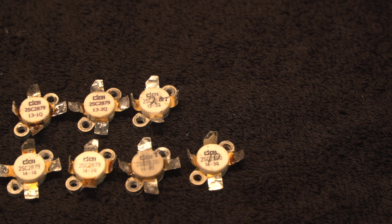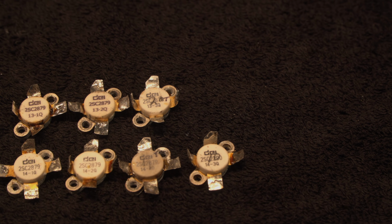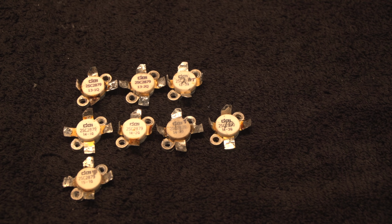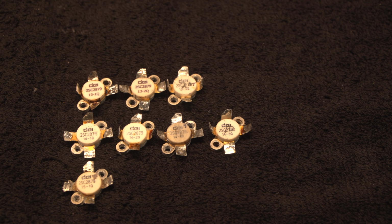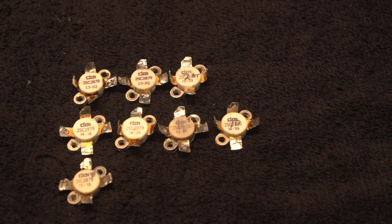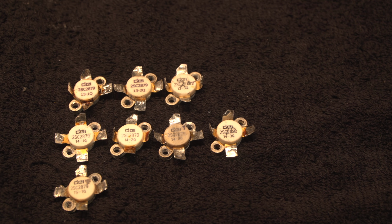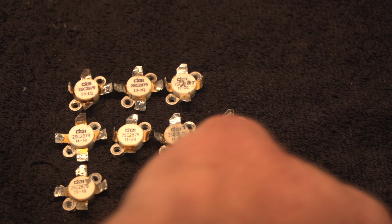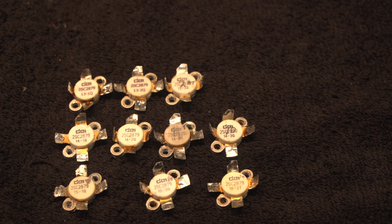Now we start getting a little bit further up the food chain, and we're going to make a huge jump. We're going to jump right here. We're going to come down to this transistor. Oh, but the saga continues. So we'll scroll on down and take a look at this. This is the 15.1Q. And this is where the rev numbers start to get really weird. I don't have a 15.2Q example to show you, but we can assume that that exists. That's a 15.3Q. And we have this other version here, 15.2T.